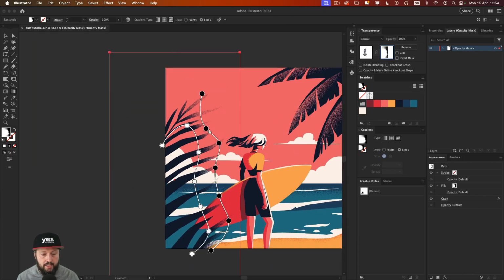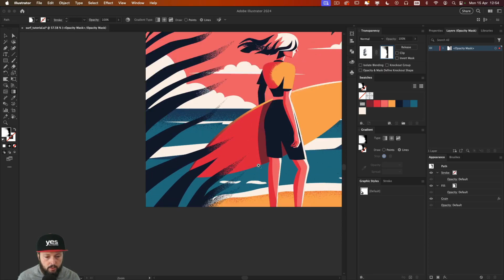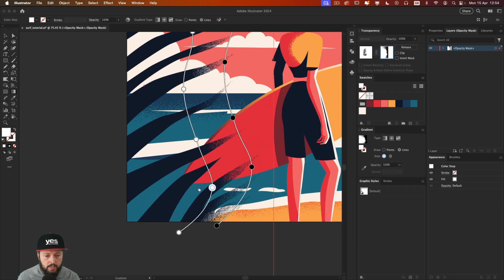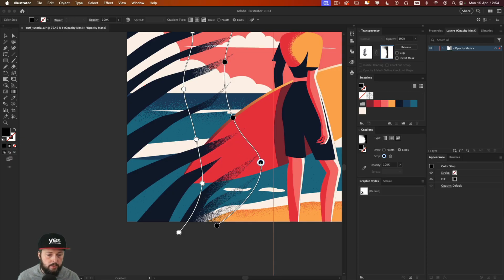Again, you will see these stops that you create with the gradient tool. Whenever you press G on the keyboard, they will appear, and then you can move them individually. So for instance, now I can just select this point, drag it in. If I want more of the masking effect to show, I can drag those in as well. Or if I want to be more subtle, I can drag them out. And this point as well, I can further adjust, and immediately I can see more of the leaves. If I want to see even more, I can drag this point in as well, and so on and so forth.